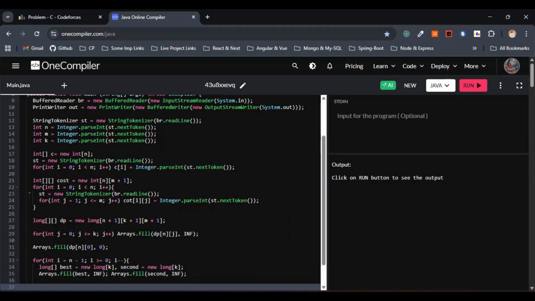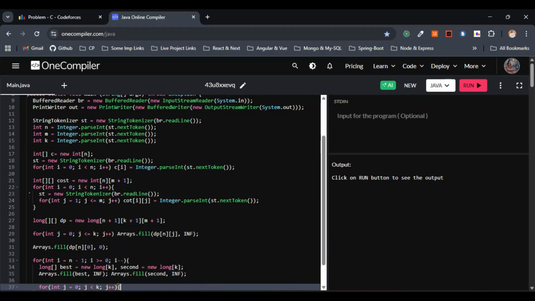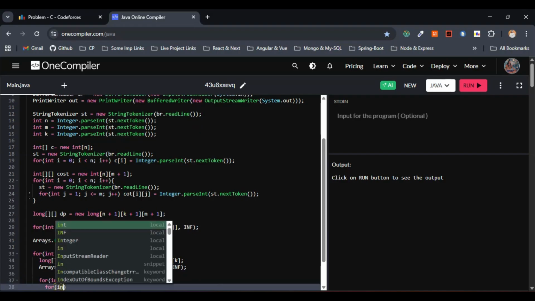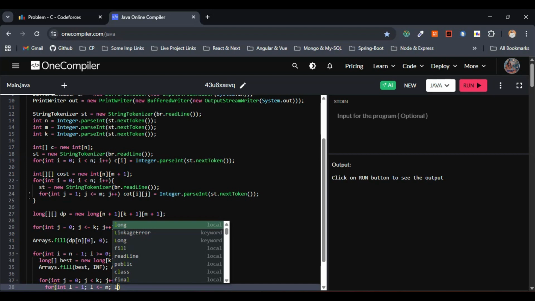Now let's move on with the for loop. So I'll just go with for int j equals 0, j less than k, j plus plus. Within this for loop, let me go with one more for loop: int l equals 1, l less than or equal to m, l plus plus.